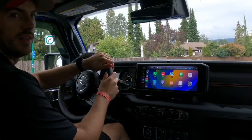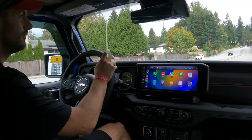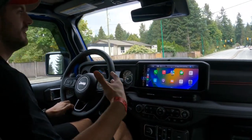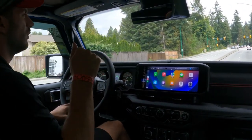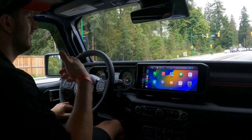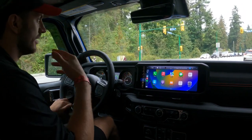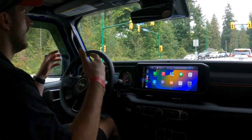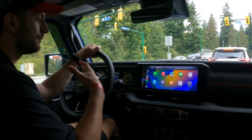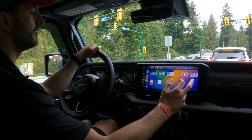Okay guys, as you can tell, in the driver's seat, the cockpit of this 2024 Wrangler Rubicon edition. Obviously excited about this one. If you guys want to see more of a full walk around, interior and exterior, we did do a video a few weeks ago on the 2024 Wrangler, but I believe this is the first video of a POV drive. So excited about this. Hope you guys can see how beautiful and responsive this screen is.